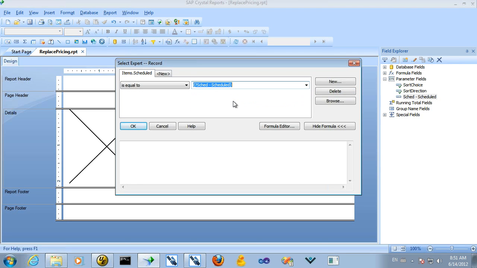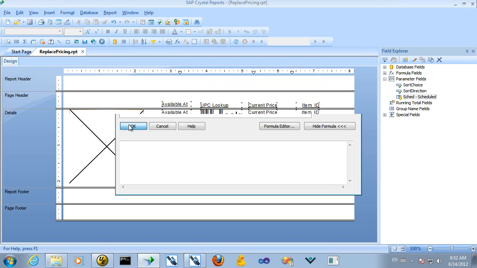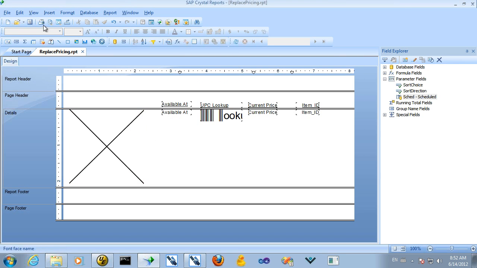You can see that parameter is listed here. So basically, this is making the parameter do something now. Before this, it didn't do anything. It would bring up a UI, but it didn't actually adjust the report in any way. This is actually where we're linking it to do something on the report. We're going to do something as simple as that and save it.